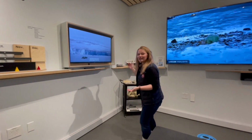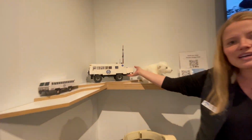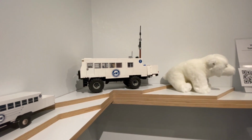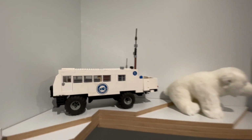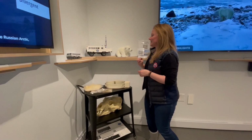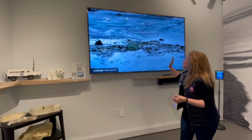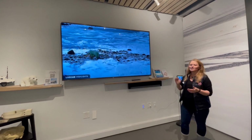Over here, we can show visitors different videos and our Lego Tundra Buggy 1. Please consider voting for our Lego Tundra Buggy 1 online so you too can have your own kit at home. It is so much fun. We have a prop cart and we have a big TV for more shows and to talk to students like you.